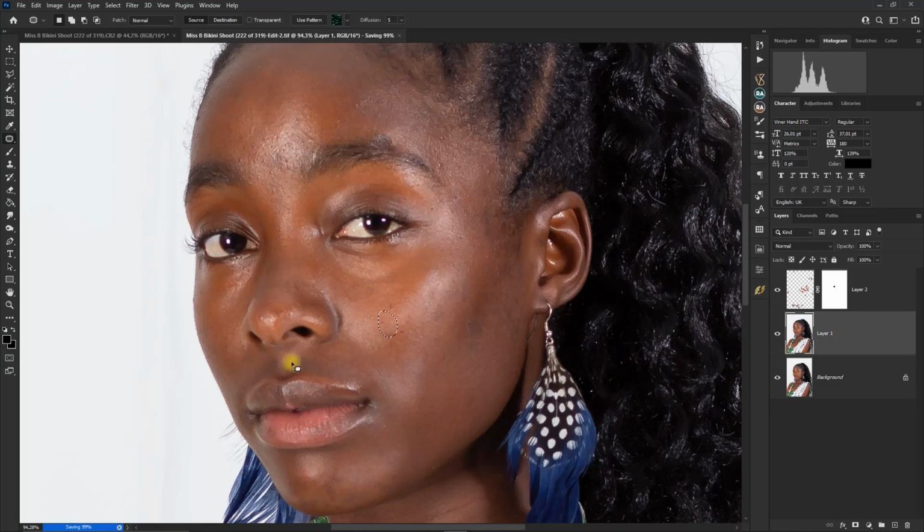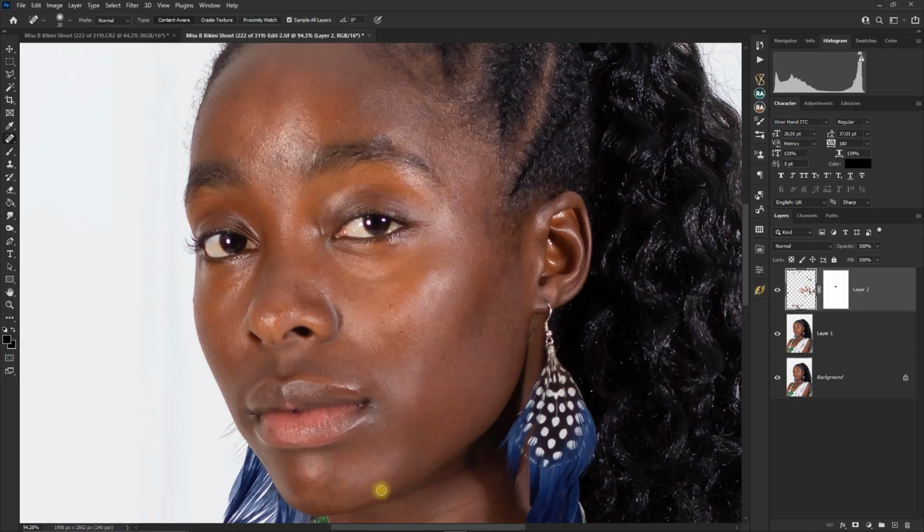Okay, then I can continue to, while I've accidentally hit save, I can continue to go to my spot healing brush, and I can start fixing the rest of the imperfections. Okay, so when you get here, you have to be not really concise, but very patient, and make sure that you don't damage the skin or the textures too much.